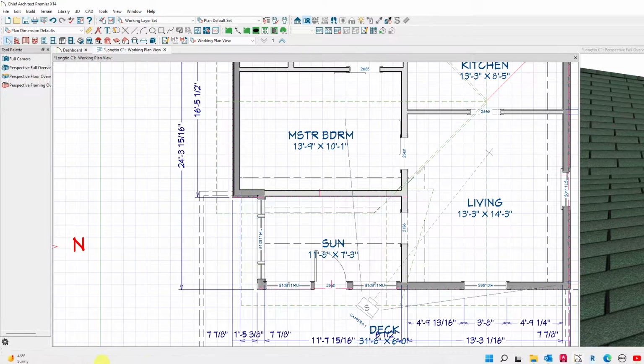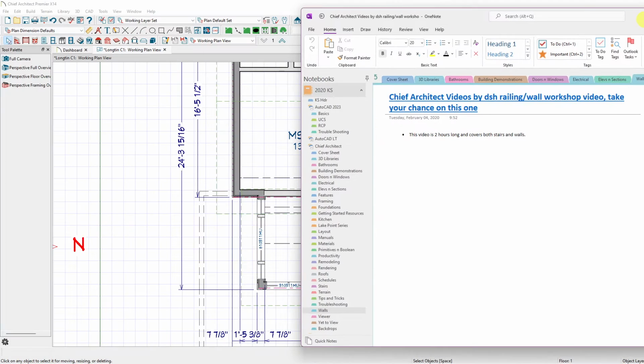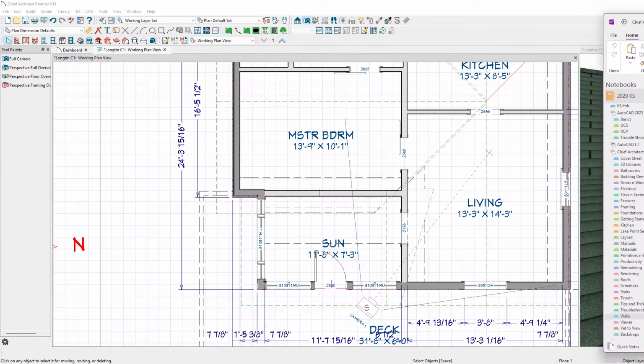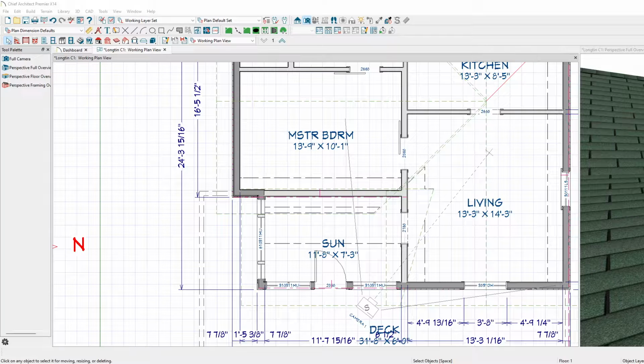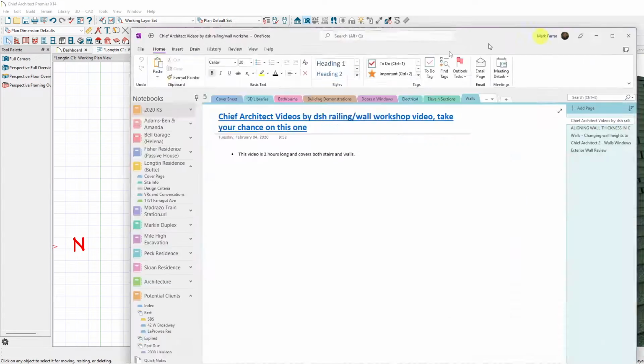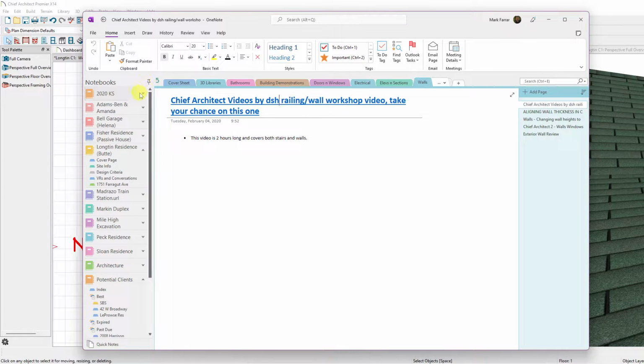So I'm going to take my OneNote, and I'm going to come over. I'll bring this over to the other side. It'll be out of screen, but I can switch back and forth. I'm going to close this up, and then I'll show you that. So I just closed this notebook. I do notebooks for every job.